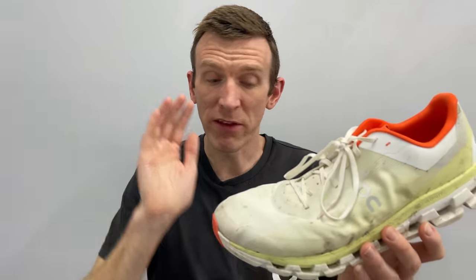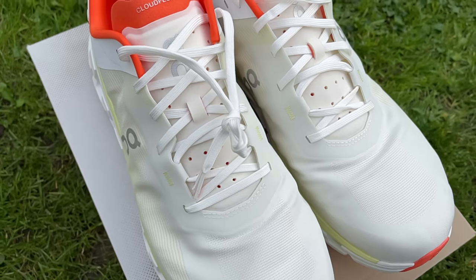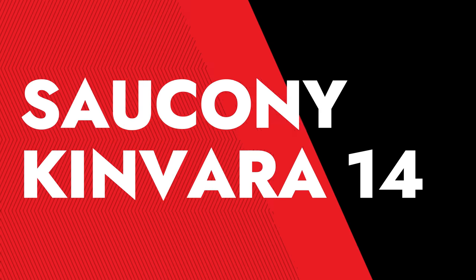It's a shoe I keep gravitating toward — a sign of a good shoe when you silently choose it from your rotation. It's not the top end; I'd leave that to the next shoe and the Takumi. But mid-range — anything from half marathon down to marathon effort, one-hour race pace, tempo — this is your shoe. As I get older, I prefer firmer shoes for workouts. This isn't necessarily firm, but I prefer it over super-soft squishy shoes. Three to four workouts from marathon up to 10K effort, and it's ticked all the boxes.